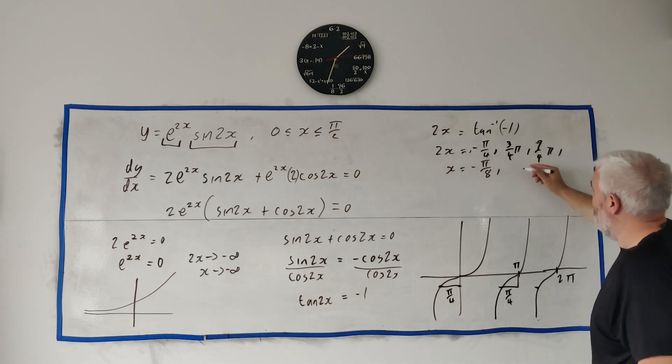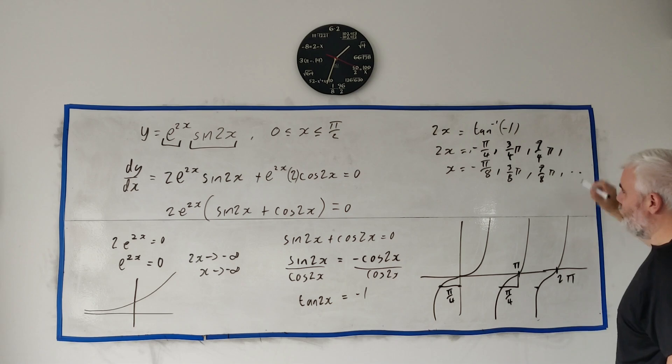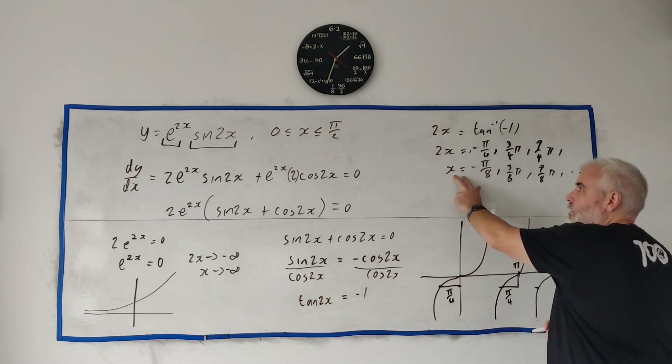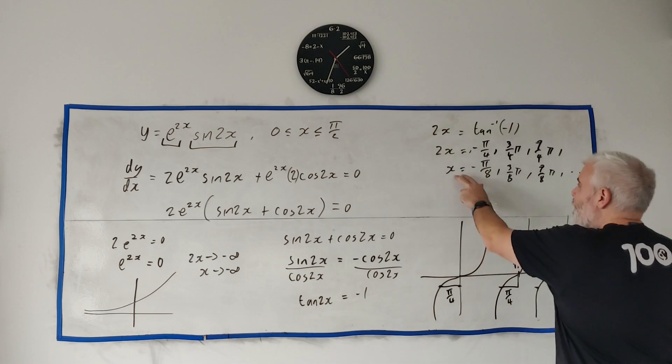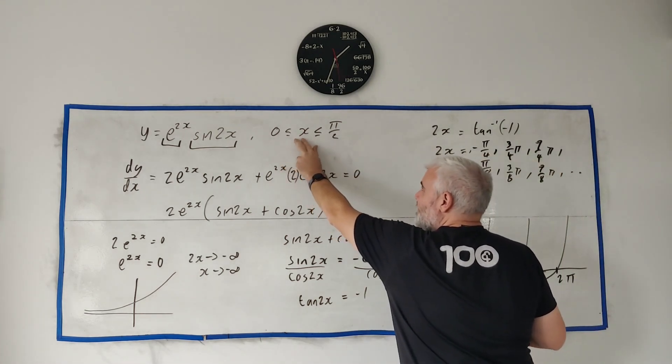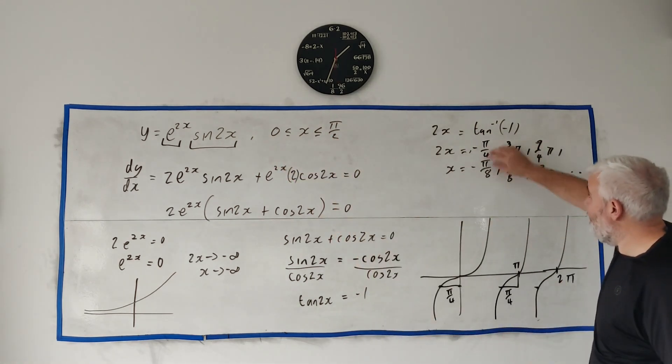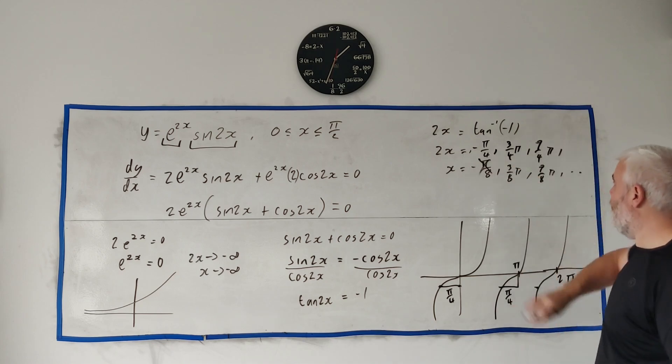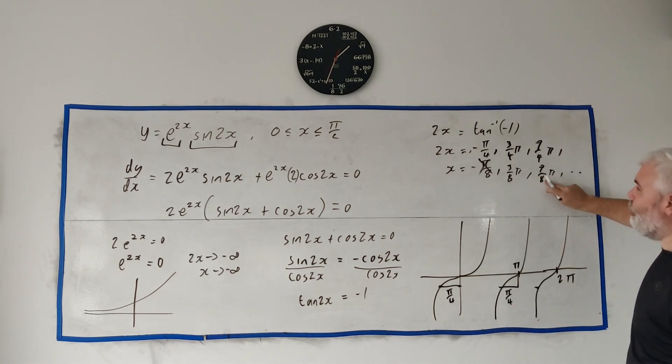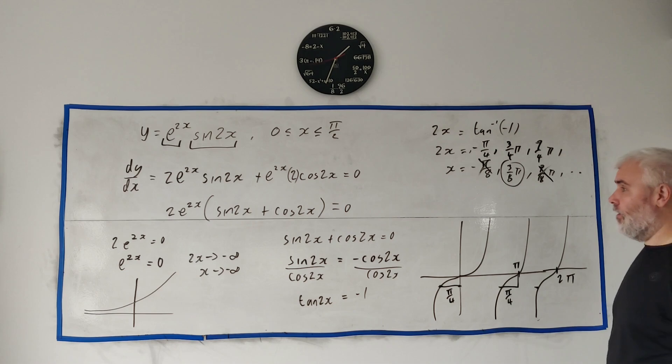So this isn't the only answer. Divide them all by 2. We get 3π/8, we get 7π/8, and this continues on forever. At this point, only at this point do I look at the world I was dealing with. I was only dealing with x's bigger than zero and less than π/2. And like I said, we couldn't accept this one as an answer. That one was gone. Also, we can't accept this one here. It's too big. It's over a half π. It's gone. Everything on the right's gone. Everything on the left, we're only left with this as an answer here.